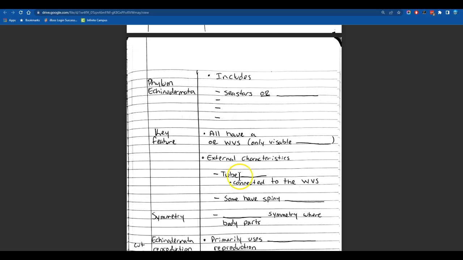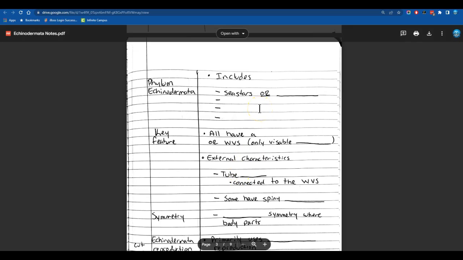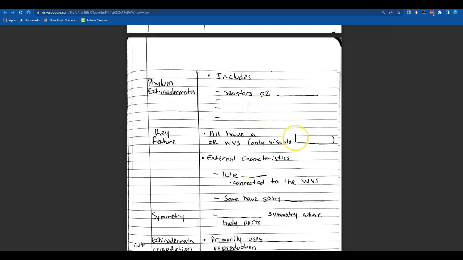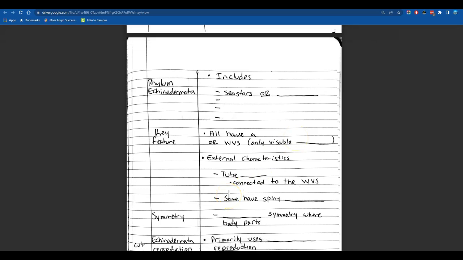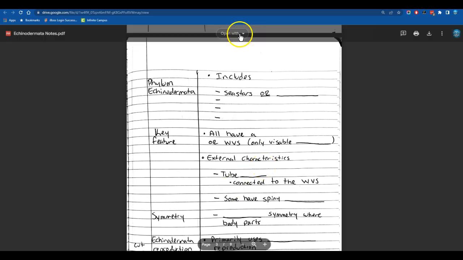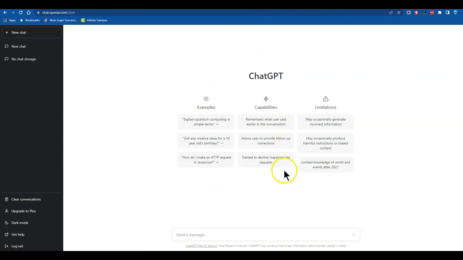Now, for example, I know that if you ask it about Phylum Echinodermata symmetry, and this is my guess, you're going to see me do it real time, it's going to say that it has radial symmetry, and that's not quite it. It should be pentamerous, so you may need to ask it a different question. So I'm going to go to ChatGPT, and we're going to see this real time. So I don't know, maybe it's smart enough to recognize.